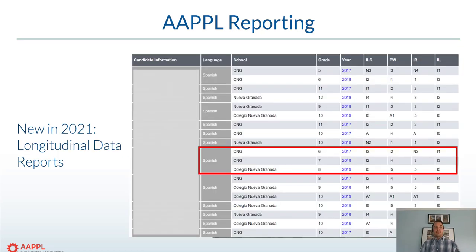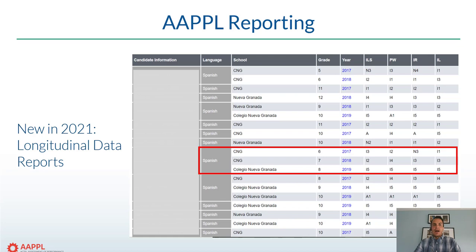Another kind of report that is new as of this year is a longitudinal report. This is wonderful because, as opposed to the other graphs and charts that we've seen, in this case we're focusing on just one student, right? So if I have a student who has come to me, let's say I'm a 10th grade Spanish teacher. In this case, let's say I'm a 9th grade Spanish teacher. I have a student coming to me, I can go ahead and see how that student has progressed year after year, right?